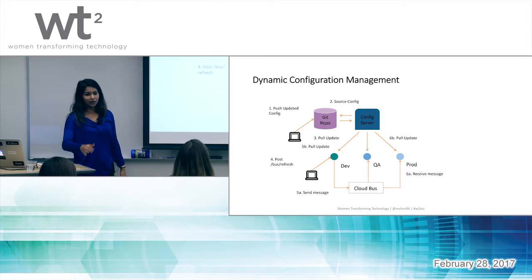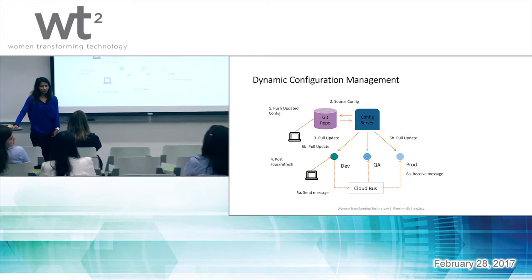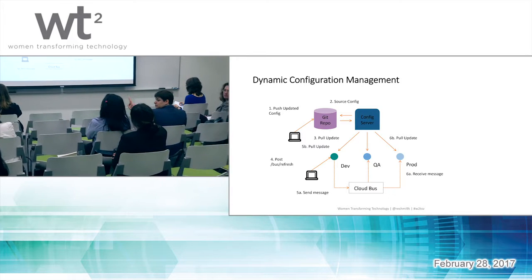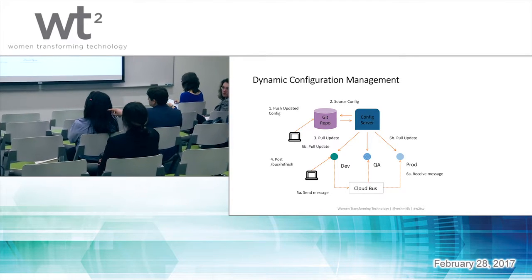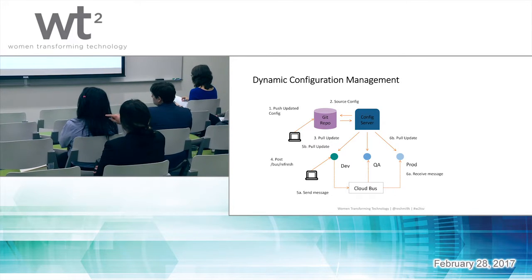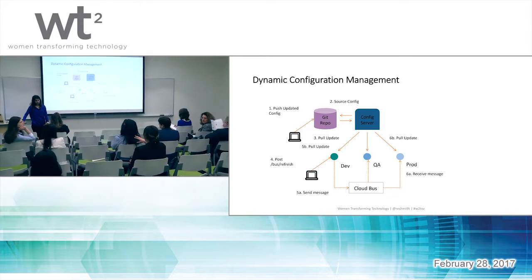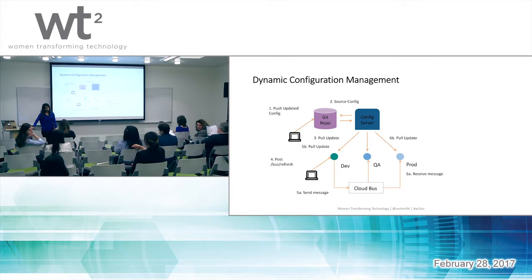Sorry, I think you had a question? Yeah, this is just really interesting to me. So in terms of using something like RabbitMQ or the config server and sending it to specific applications, I get all that. The one thing that I'm not quite sure about is, when you're doing that, is it just queuing them for those, at the right point, for you to be able to actually restart the application?